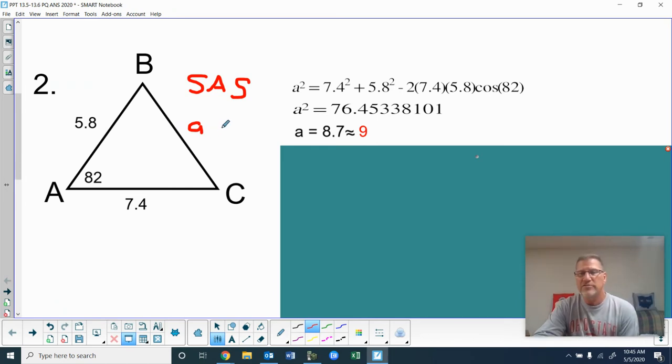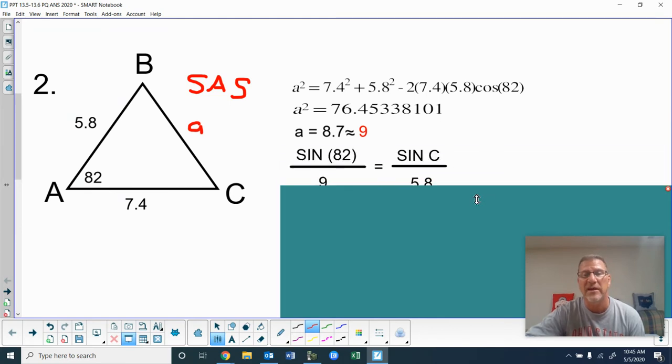Now, when we use this law of cosines, we only use it once, remember? And then we're going to use the law of sines to finish up. Whenever we go from the law of cosines to the law of sines, we always find the smaller of the remaining two angles. Some of you are making a few mistakes because you're not doing that. That's very important. The smaller of the two remaining angles would be angle C, because side C is shortest. So angle C would be the smallest.